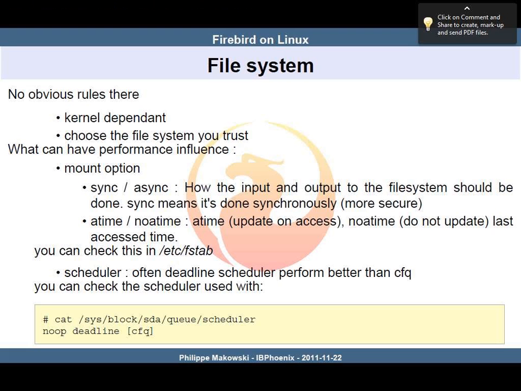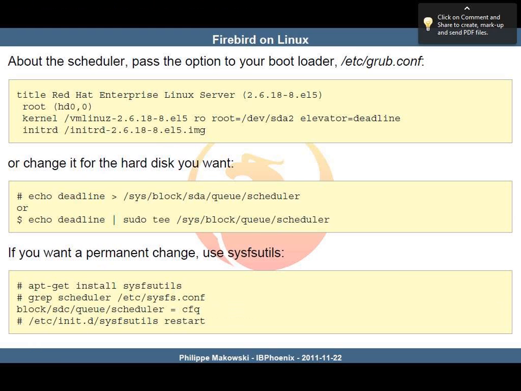After that, we can make some tests with the scheduler you use, because by default your Linux kernel will use one scheduler. Usually now it uses the CFQ scheduler, but I made some tests and sometimes the deadline scheduler is better than CFQ, but it depends on your distribution, on your kernel, and on your file system. It's easy to switch from one scheduler to another.